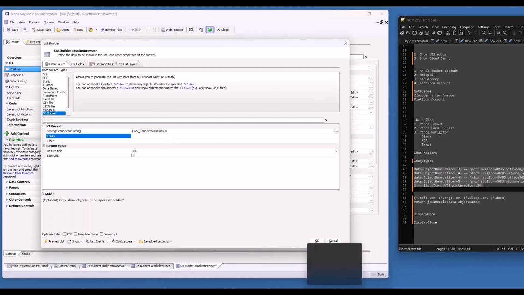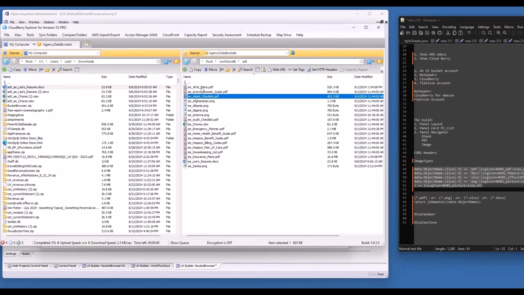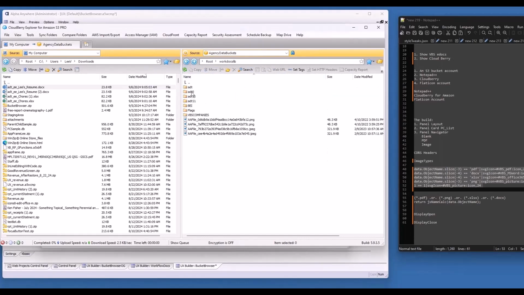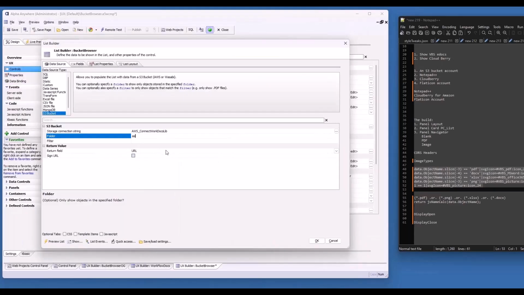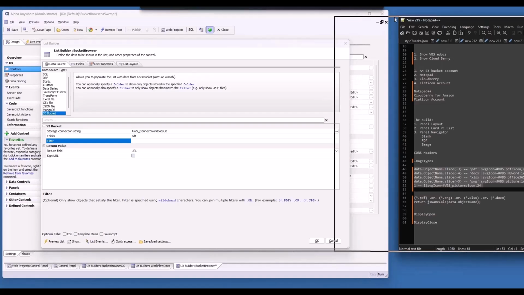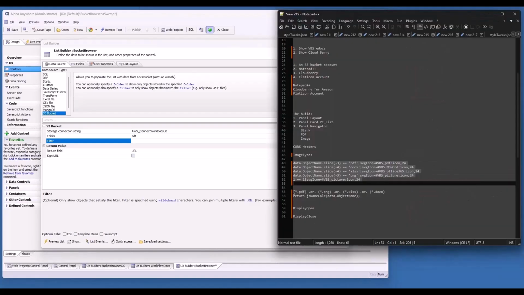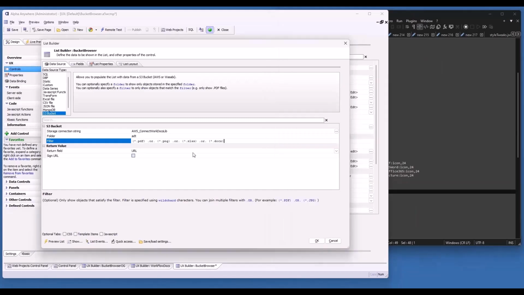So if we go back over here and look at our Cloudberry, you can see that we're in the folder ADT, which is the name of that folder. And you can see that this is by multi-tenant. So you could have an ADT0 or ADT10 or 11, which is what I have here for test. So anyway, let's just put the ADT here. And then we want to filter it. Now, there's nothing out there except what we want, but I'm going to filter it anyway because it seems to help with the way it sorts it. So I'll just grab this line here and put that in there. So that's how we would filter it.